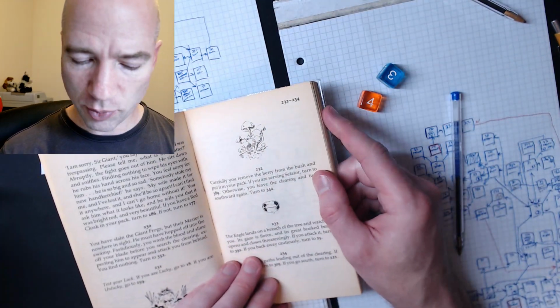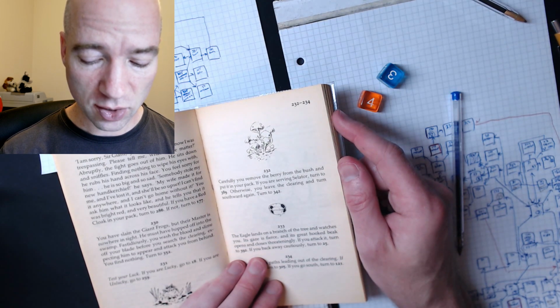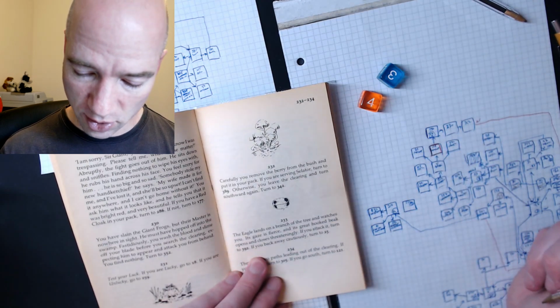The eagle lands on a branch of the tree and watches you. Its gaze is fierce, and its great hooked beak opens and closes threateningly. If you attack it, turn to 392. If you back away cautiously, turn to 25.